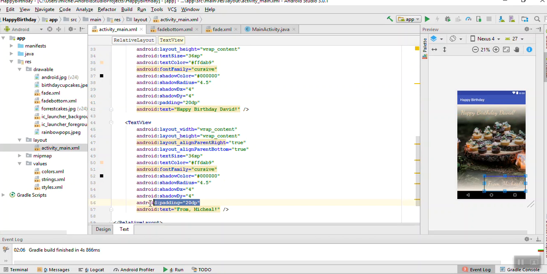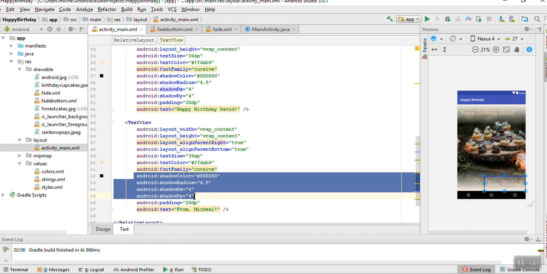Originally for this one I had the margins set up as 20 dips, but then I came to find that with cursive, the exclamation point would sit outside of the text view and get cut off if I use the layout margin instead of padding the text view. So I modified that to make it look a little bit more attractive, and then mimicked the shading here similarly as above.